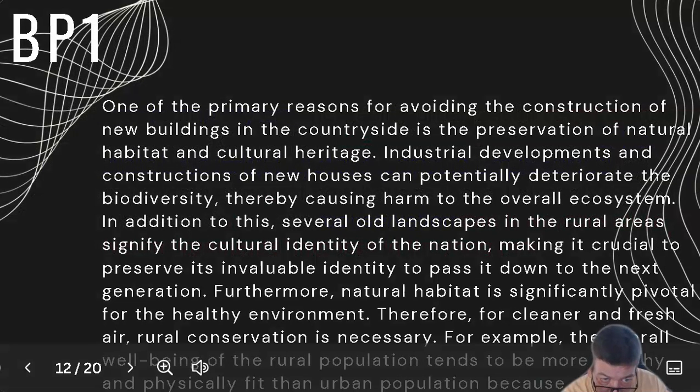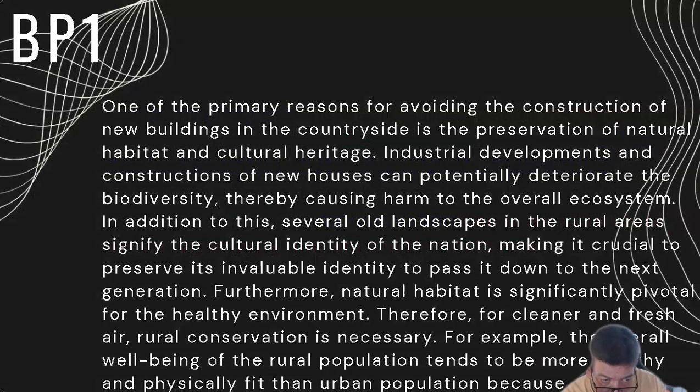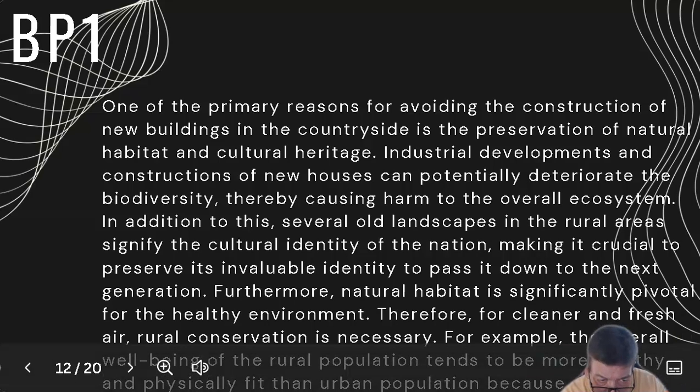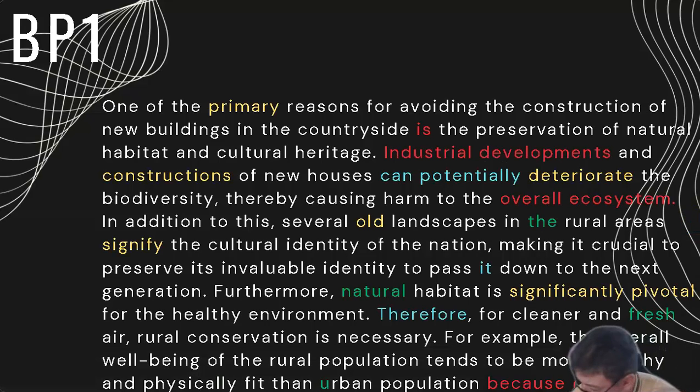Construction of new buildings in the countryside is the preservation of natural habitat and cultural heritage. Industrial developments and constructions of new houses can potentially deteriorate the biodiversity, thereby causing harm to the overall ecosystem. Furthermore, natural habitat is significantly pivotal for the healthy environment. Therefore, for cleaner and fresh air, rural conservation is necessary. For example, the overall well-being of the rural population tends to be more healthy and physically fit than urban population because of the natural environment they are living in. It's because of the natural environment they're living in, really?